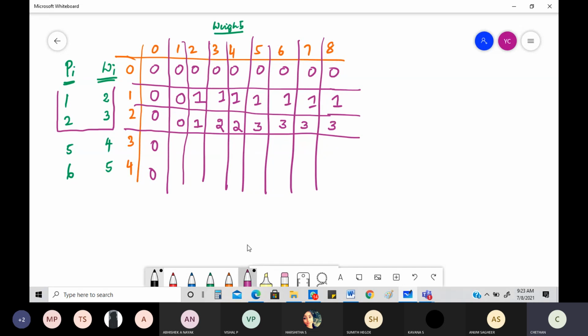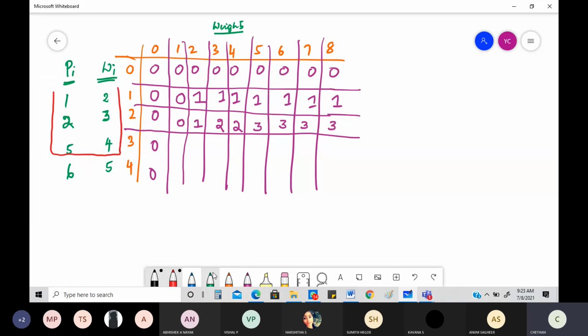Next, when you have to go for the next one, right? When you are going for the next one, again, be careful here. I'm going to show you what is going to happen here. Okay, so let me go and show right here. If I'm going to fill up the next one, what's the next thing? Next thing is I need to take a combination of all these three things.